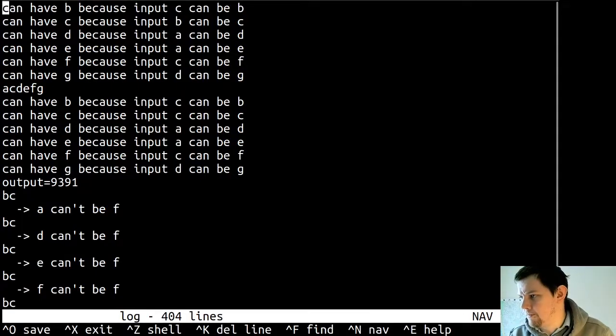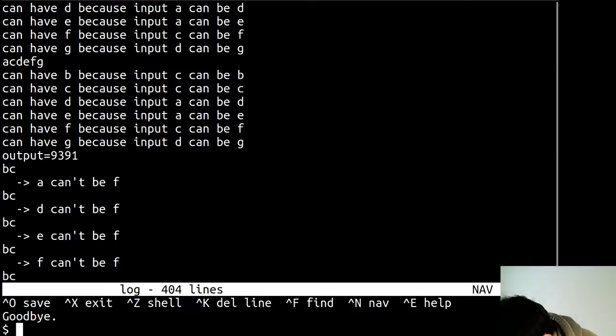I think we're back. Okay, so the first thing I wanted to look at is what exactly is causing this: how can we tell that the output should be 9361 rather than 9391? So I'll manually look at the sample and work that out and then see how that maps to our logic.